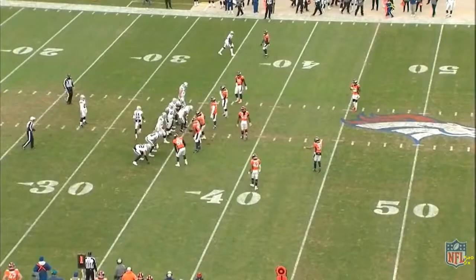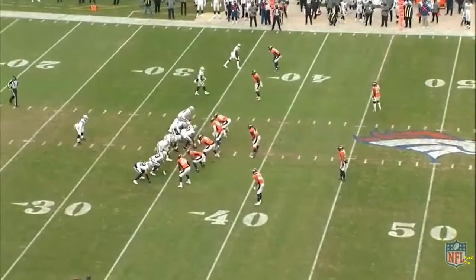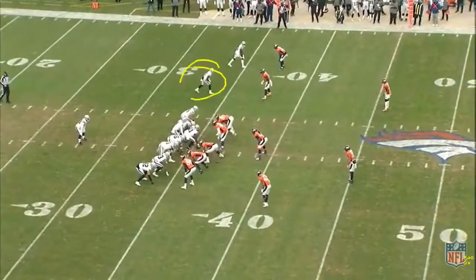We started off this film review with some of the good plays the Broncos defense made. Now we've got to take a look at some of the things we have to be critical of, some of the mistakes that Denver made. Now, there was a motion here from Henry Ruggs to the number 2 receiver, so now Jeremiah Attaochu is going to bump out here. This tells me that the Broncos are playing zone coverage here. There's no way they're going to put Jeremiah Attaochu in man coverage against Henry Ruggs. They're going to spot drop him.